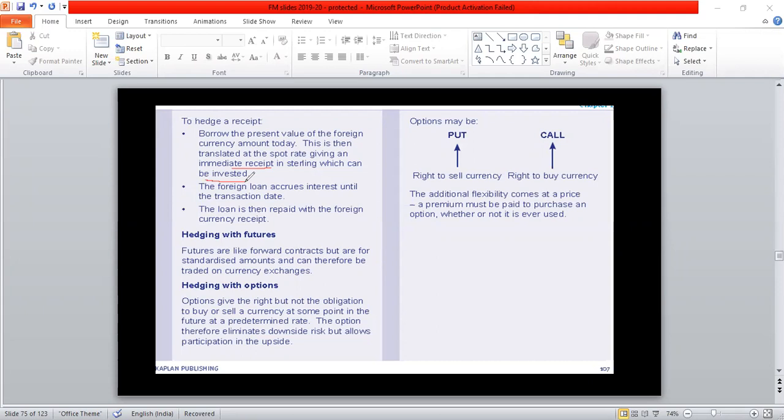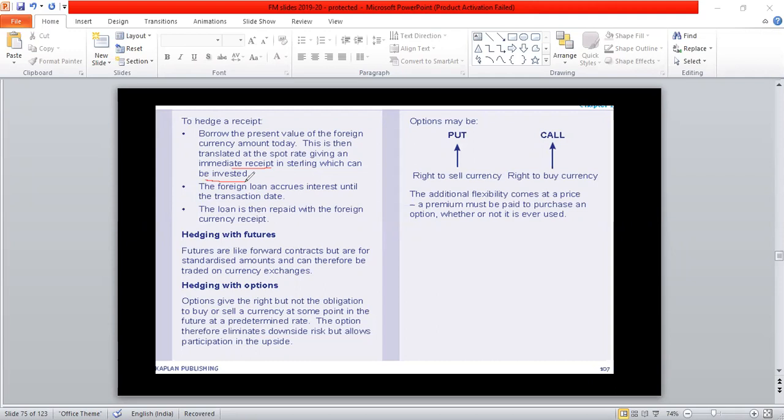Then another type of derivative: when they enter into an agreement, the value is derived from an underlying asset. So there is some asset which is the base, and based on the value of that underlying asset, the price is decided. The asset could be anything; in this case, we are taking it as foreign currency. Foreign currency is an asset. Based on the foreign currency, the value which is decided for the agreement, we call it a derivative. The value of the underlying asset will be taken to decide the price of the derivative.